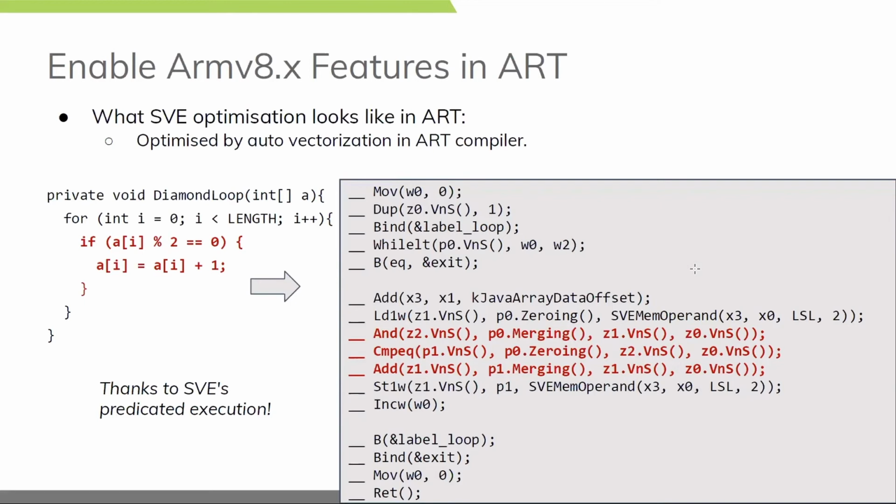So this is actually quite a challenging control flow if you think about how we can auto-vectorize it using NEON instructions. But thanks to SVE's new predicated execution feature, we can easily auto-vectorize this loop with SVE instructions governed by the predicates. There's an example on the right side of the slide. You can see how it is auto-vectorized with SVE predicated instructions.